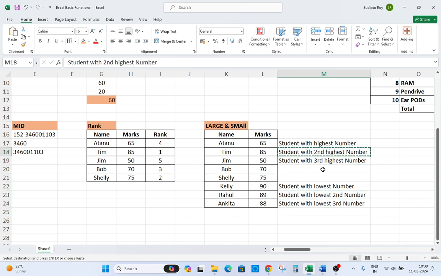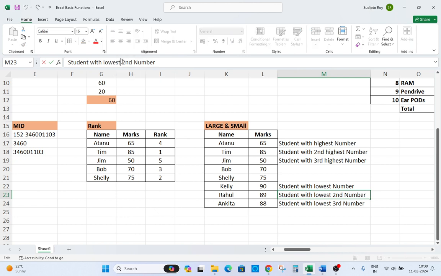Lowest number, third lowest number again. Just make small cosmetic changes here and there, and remove this for student with second lowest number, student with third.